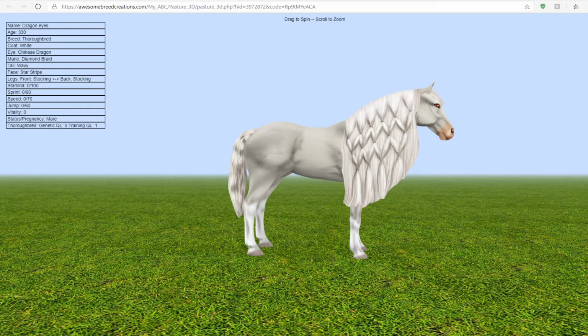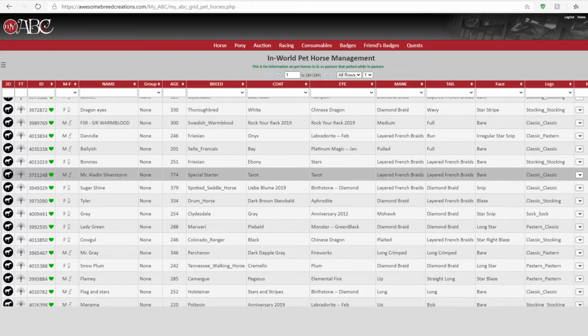That's why I'm trying to keep my horse and pony herds smaller now, because I won't be breeding them. I won't be able to breed them all. Some breeders can, they will breed every single horse they have, but I can't. It's impossible for me, so it ain't happening. That's why I'm trying to reduce the size of my horse herd and pony herd. My goal is to get to like 20 each of ponies and horses, because it's a more manageable number for me. But anyways, that's just my goal.